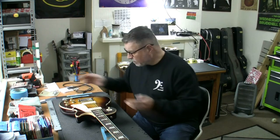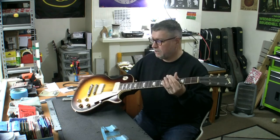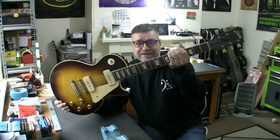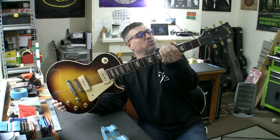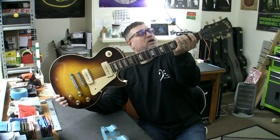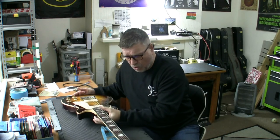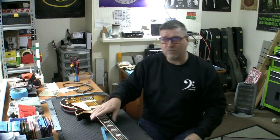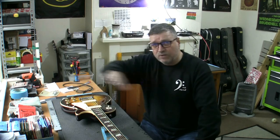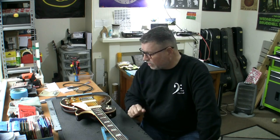So, fret friends, we are all done with this amazing instrument. 1972 Gibson Les Paul Deluxe with P90 pickups. Just a great piece of kit. So let's try and remember what we've done with this guitar. When it came in, the neck was bent. It had relief in it that you couldn't get rid of. I wanted the neck straight, so spent a considerable amount of time straightening the neck, which I did.